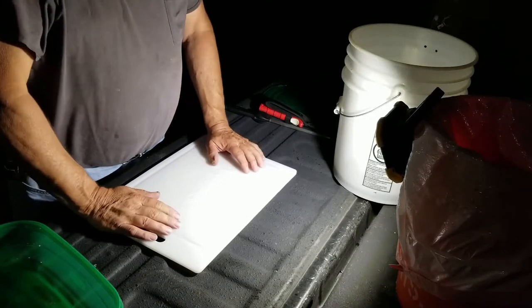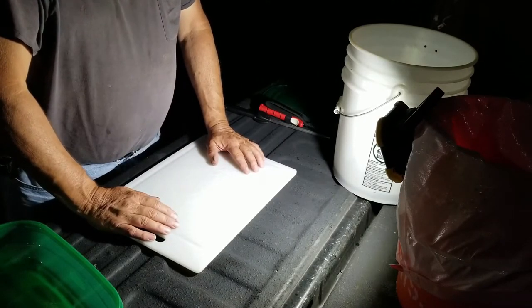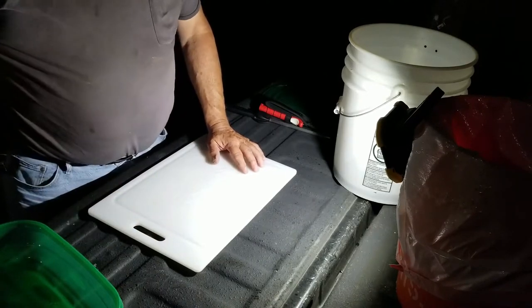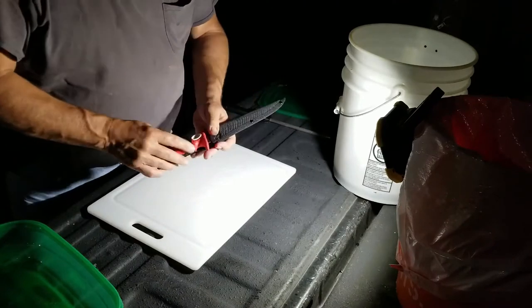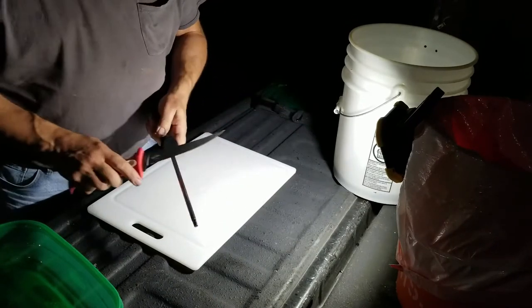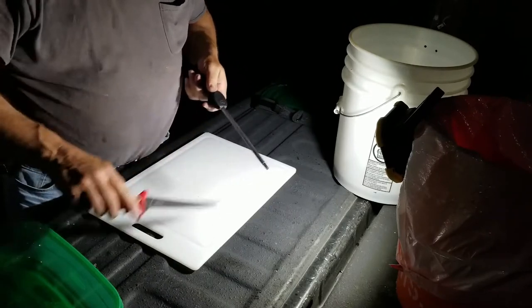All right, tonight I am making a special video for my brother. He's been inquiring about bluegill cleaning, and tonight's the night. So, first of all, cutting board. I have a Big Bubba fillet knife, and I also have a steel here, which I use to knock any burrs off that might be on it.